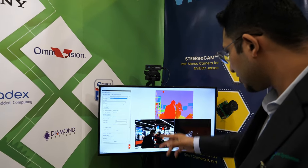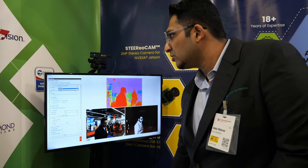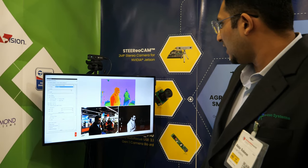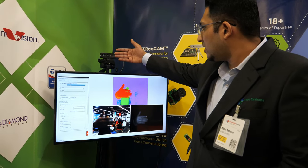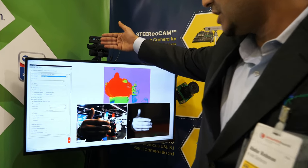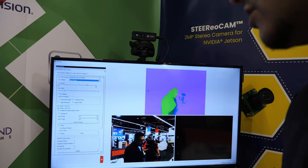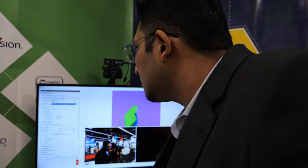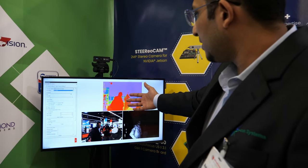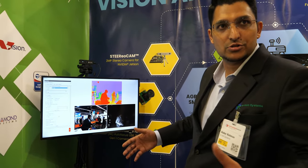This is our interface that we've developed. This camera works in two different modes: one is the near mode, which operates from 0.2 meters to 1.2 meters — as you go closer, you can see a 3D point cloud being created and based on the distance you get different colors. When I change it to the far mode, it works from 1 meter to 6 meters, so we can see more information because the range of the camera has increased.